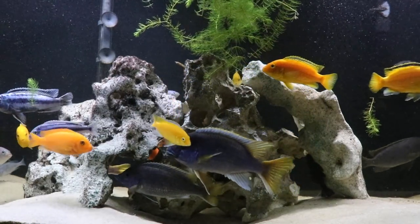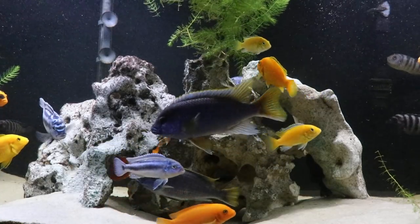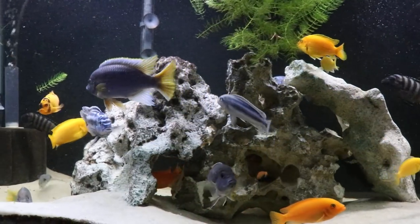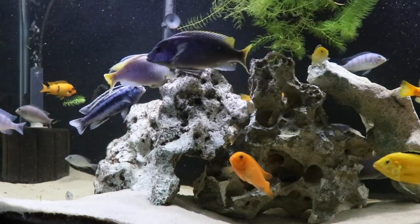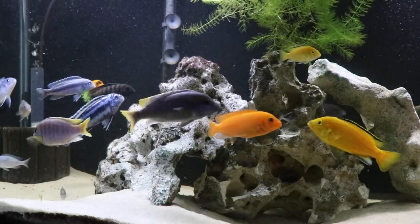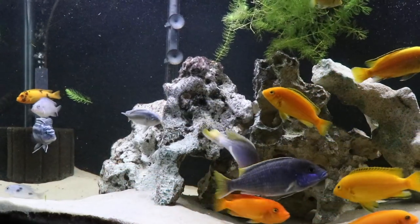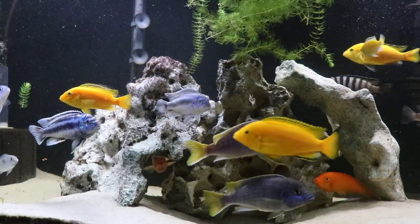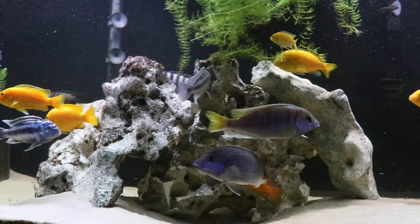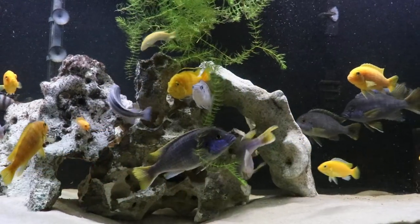Their temperament, I would say they're one of the more docile or less aggressive Imbunas. Certainly in this tank, they're on the less aggressive side, but they get along well with the fish that are in the tank currently. Tank mates, if I were starting out with these fish, I would probably consider them pretty good tank mates for yellow labs, which you see in this tank, rusty cichlids, which are really cool, which we don't have in this tank.